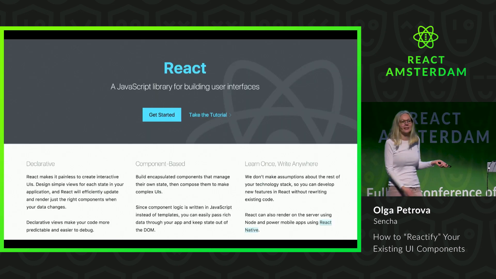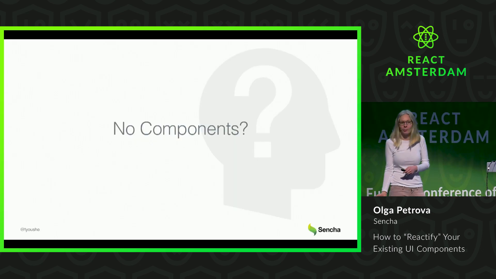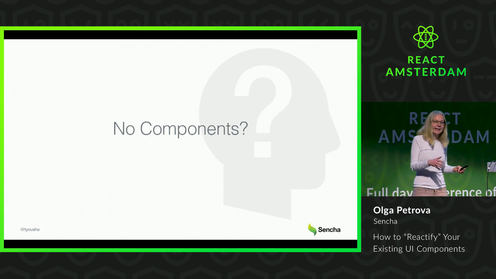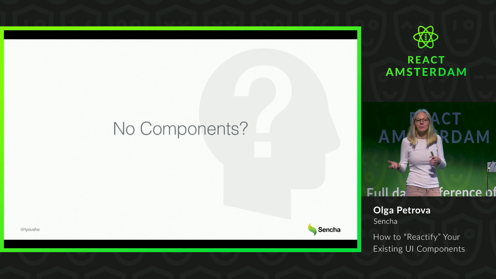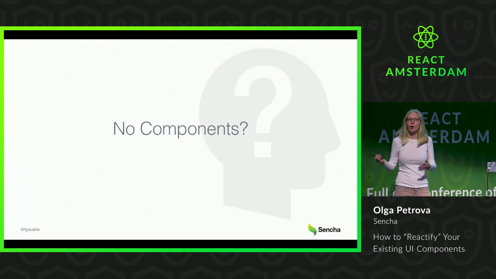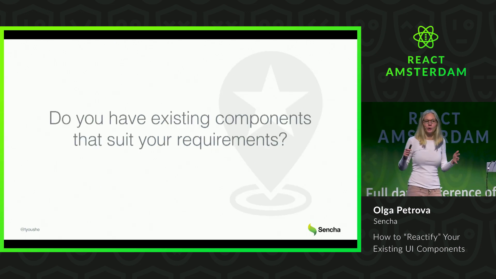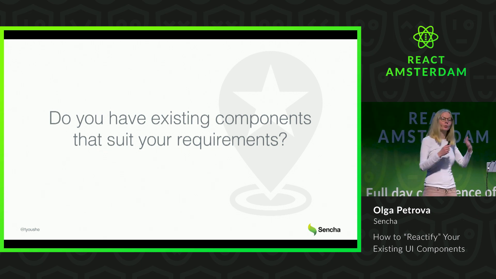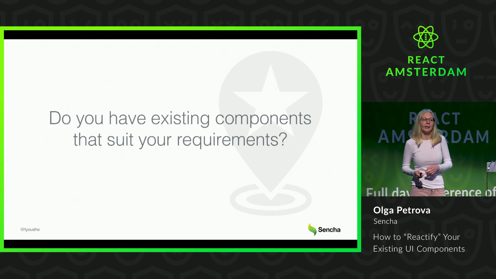We all know that React is a component-based library for building user interfaces that has no pre-built components. But on the other hand, there are a lot of great, awesome components developed by different teams and companies over the last 15 years — by internal teams or third-party teams. Who of you already have a UI component, not a React component, that you would like to use in React applications?